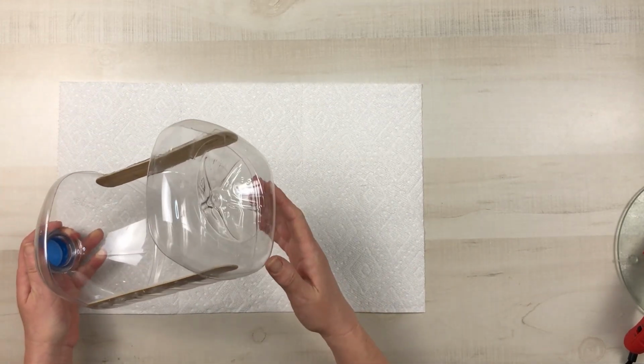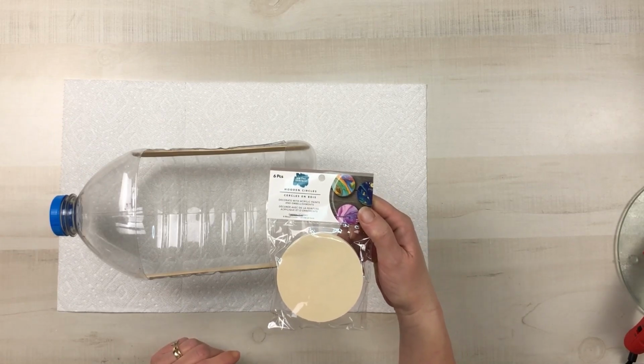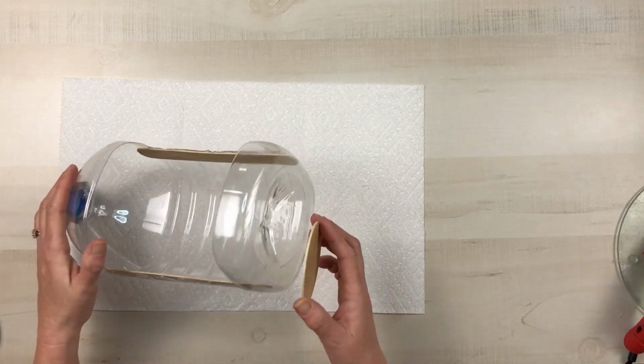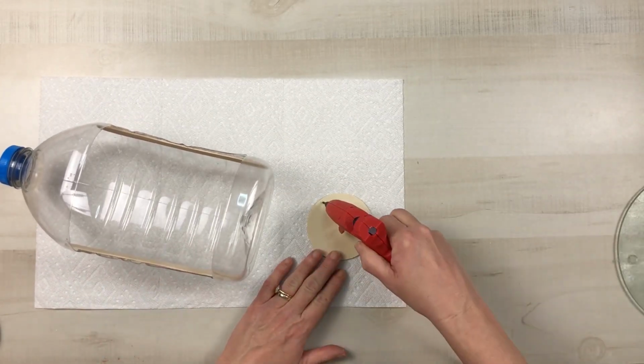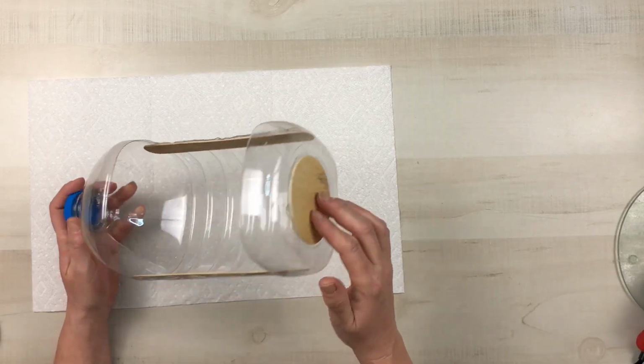Now for the bottom, it has this indention in there, and I am using one of these wood circles. These you can get in a package from Walmart. It has 6 in a pack, and it was a perfect fit for the bottom of this. And I'm just going to attach that using some hot glue. And then hold that in place until the glue sets up.